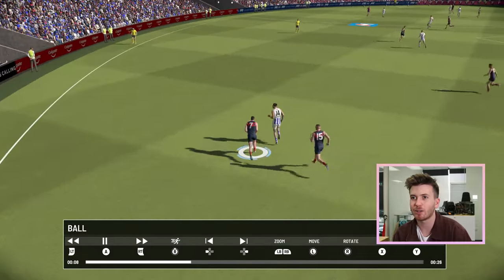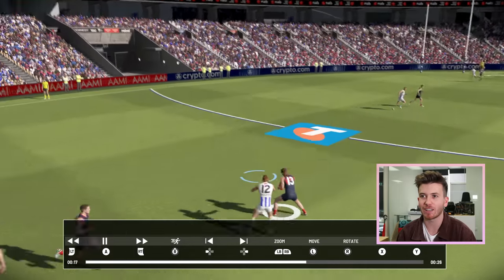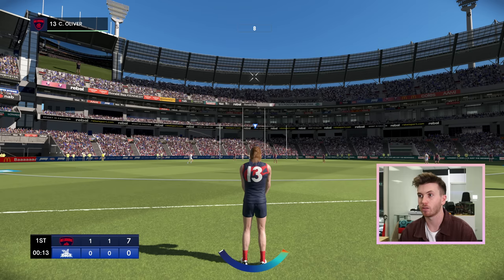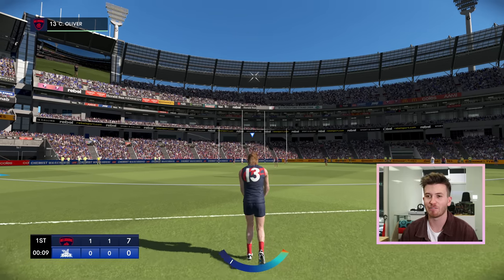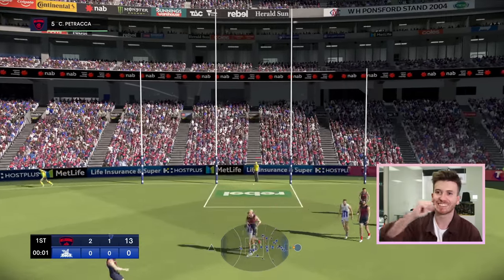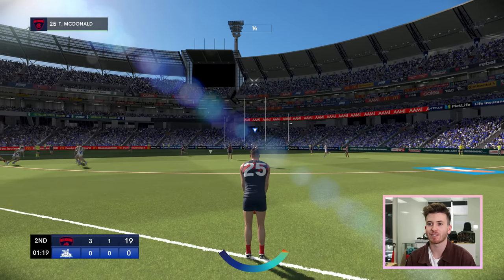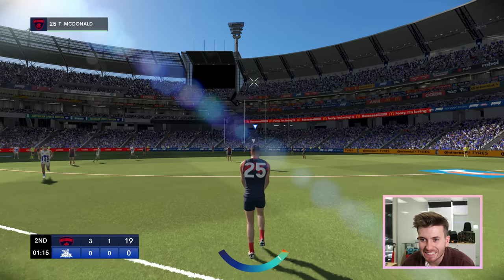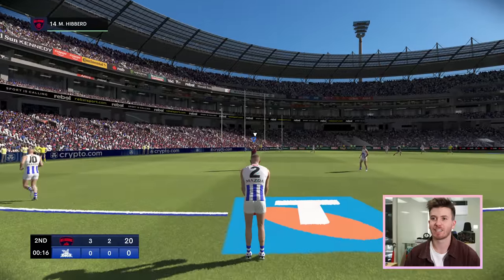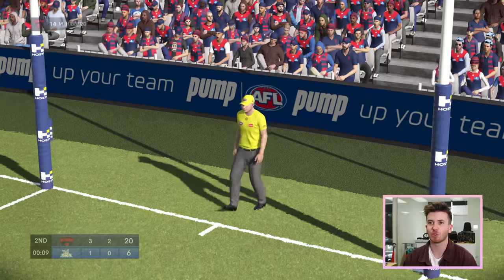Good ruckcraft from Gawn. I got in a little bit of trouble here and started mashing the buttons, couldn't quite get rid of it. Jack Viney finally did — spears out to Clayton Oliver, shrugs the tackler, kick from 50. Viney loves it. I have not timed it at all — this is going to be the world's smallest torp ever. It's off the side of the boot, but Cozzy tracks to crumb. Set play — just found Cozzy all alone. Look at the view of the G — picturesque. Jaden Stephenson lining up — they need this, the Roos. That's a great finish, and a very subdued celebration given the margin.